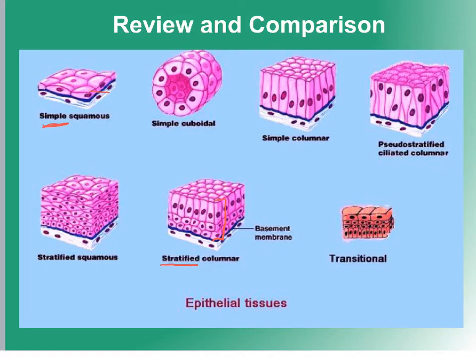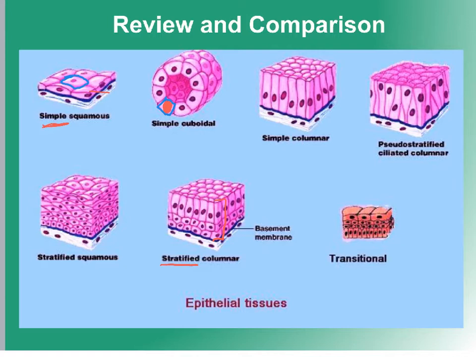So, if we look at some of the examples here, there is simple squamous, so one layer of cells, and the cells have a kind of fried egg shape, right? Or there is simple cuboidal, where the cells are cubed in shape, or cuboidal in shape. And one of the things they didn't do a very good job of showing in this picture is that the nucleus of the simple cuboidal epithelium is quite large and occupies the majority of the cell.